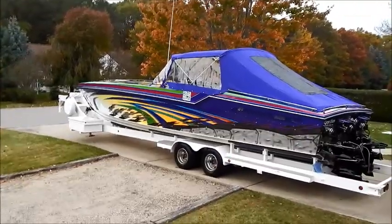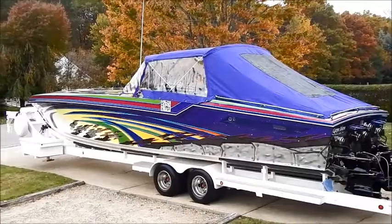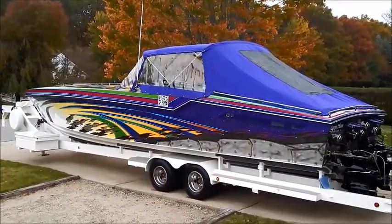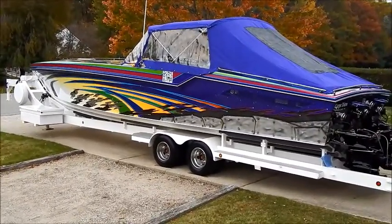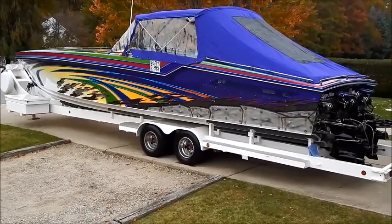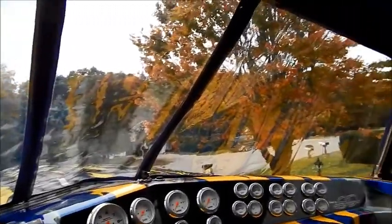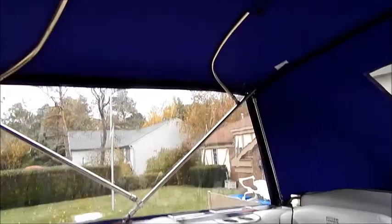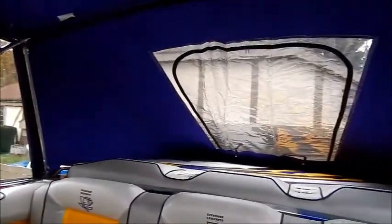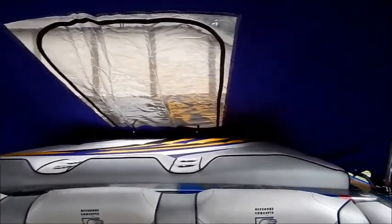The hatchback section has a large isoglass window which unzips and rolls down, revealing a screened-off area. There is plenty of room for two couples to sleep on the sun deck. Sometimes if the weather is just right, you can leave the hatchback section unzipped for good airflow throughout the entire boat. From the inside, you are fully enclosed with the entire top up. A six-foot person will have about one foot of head clearance while standing inside. The engine hatch area also provides plenty of room for several people to sleep if you are staying overnight.